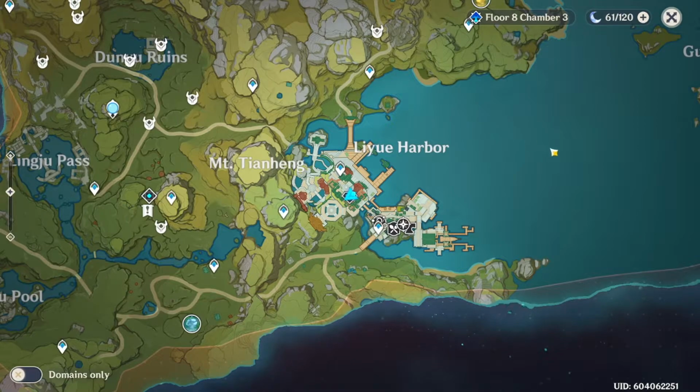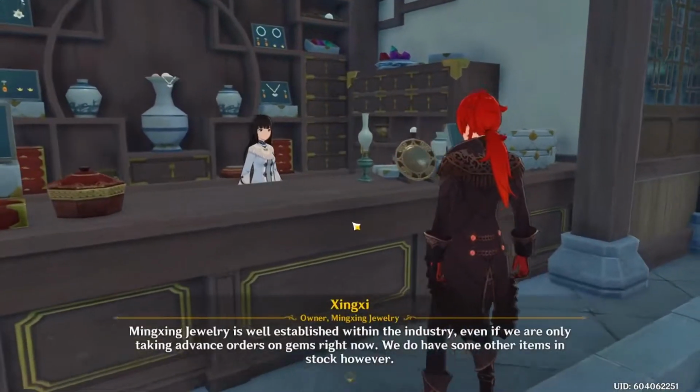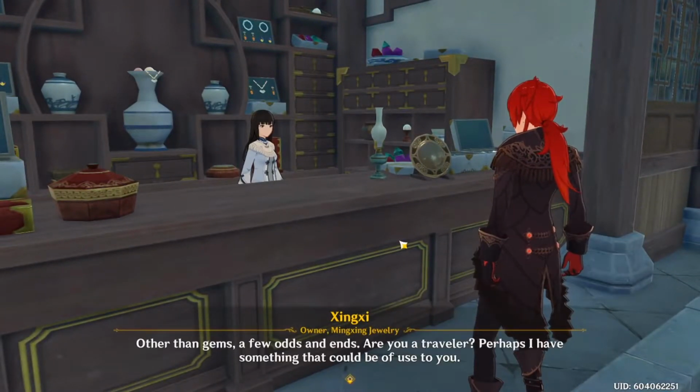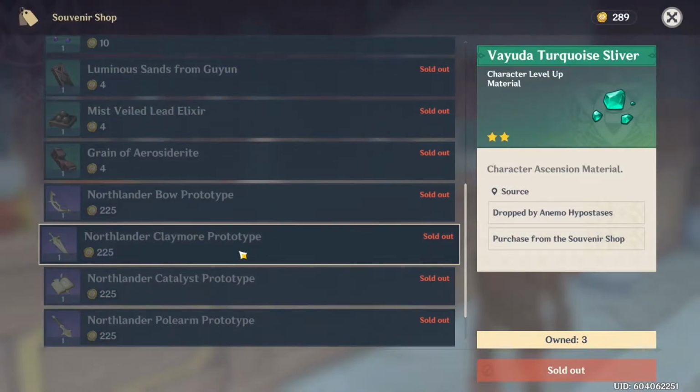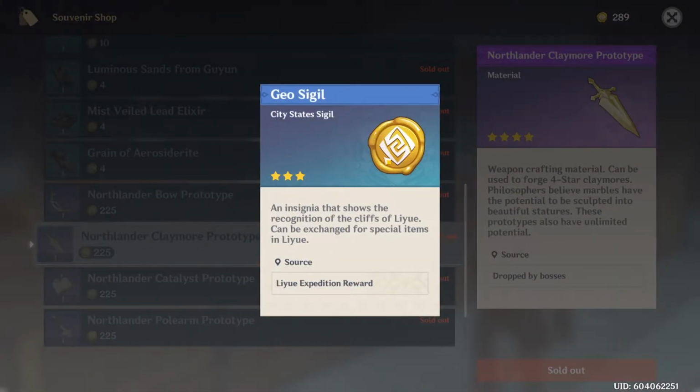So one easy way of getting the prototype Claymore is by going to Liyue Harbor, and you go to Xingxi, and she sells the prototype Claymore that you can easily get just by 225 Geo Sigil. And you can get this currency just by playing the game a little bit more. You'll find them everywhere in the map, and you're just going to keep on getting them as you do quests and dailies.